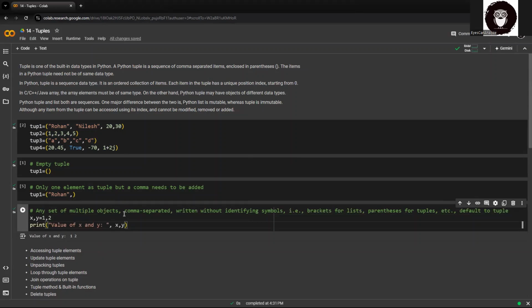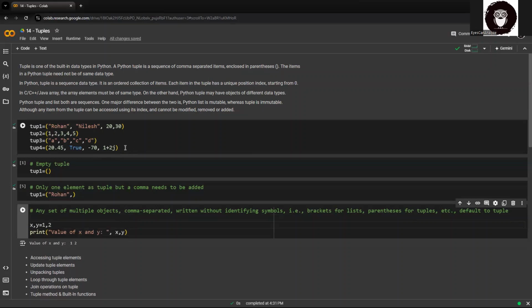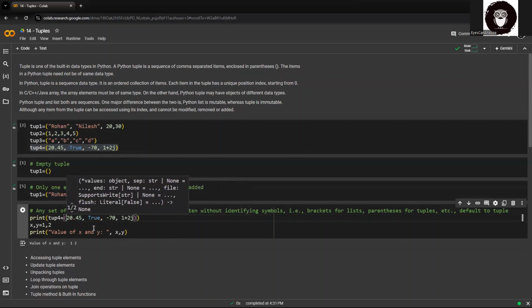So if I do not specify a particular thing, what I'll do is create some complex object like this tuple, or I'll say print, and I just do not put it within any kind of brackets.